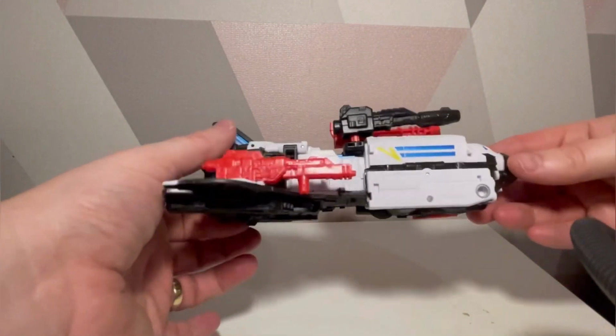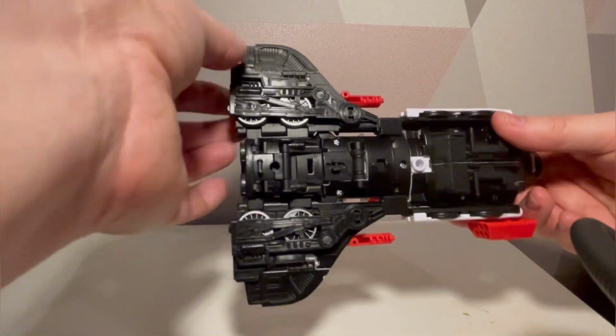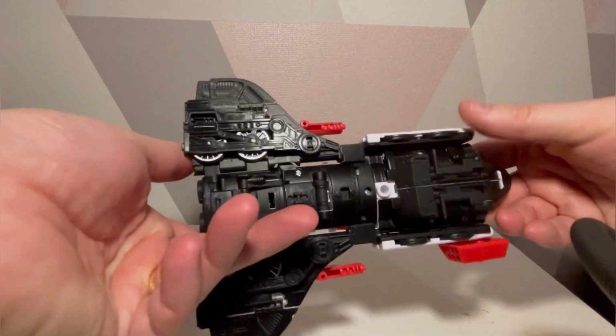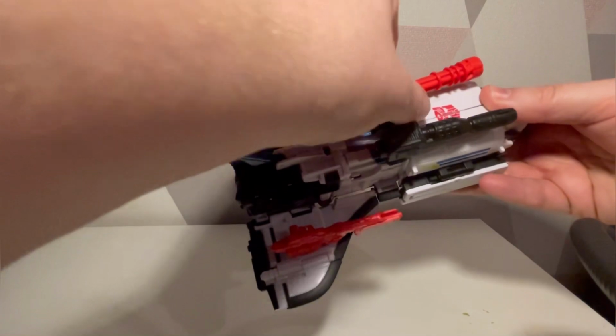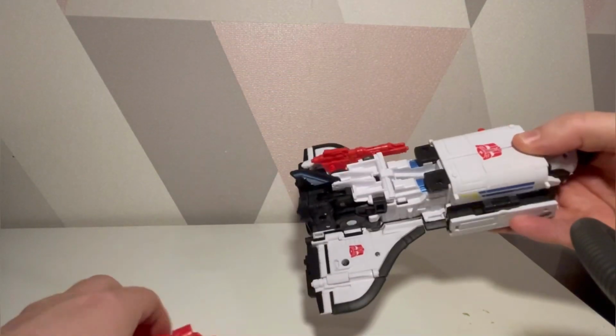So I've got all the weapons on there, but you can see it's just very, very nicely done. Everything's all hidden there. I mean, you could say that's probably the biggest bit, as well as that piece there. And you can take the weapons off if you like as well. You just have it as an ordinary shuttle.